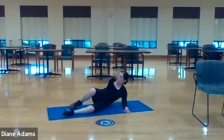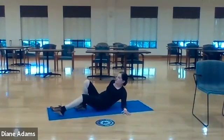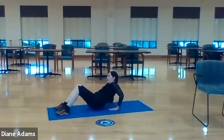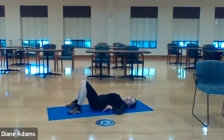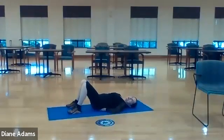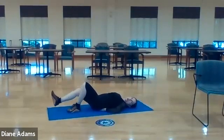Let's roll over onto the back. Feet flat on the mat. We're going to take the hands or a cushion, place them underneath the hips, and we're going to take one leg out, barely off of the floor, and bring it in.